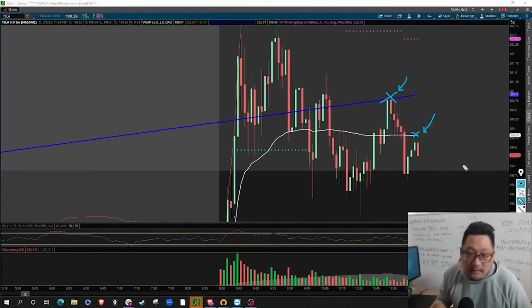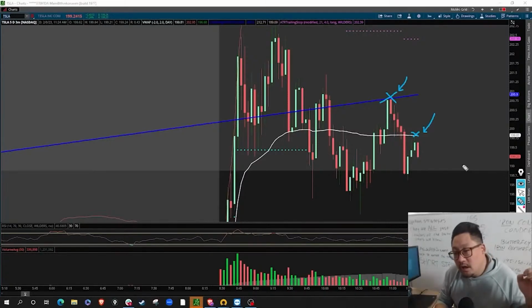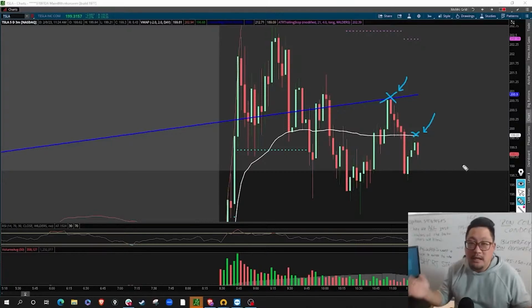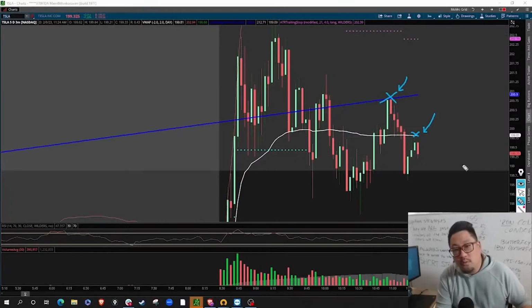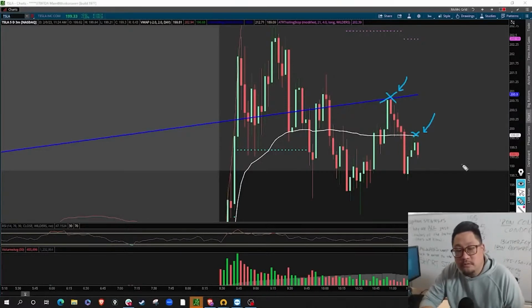As a scalper, what if I told you you had an opportunity of shorting an exact price, let's say 199.81? You only have to allocate around 25 cents of risk, meaning if it goes up another 25 cents from that price, you should be exiting. And then what if I told you you have potentially $3, $4 to the downside? Or you could just play it for a $1 swing. If you're risking 25 cents to make $1, that's a 3-to-1 reward to risk ratio. Is that going to be good enough for you?